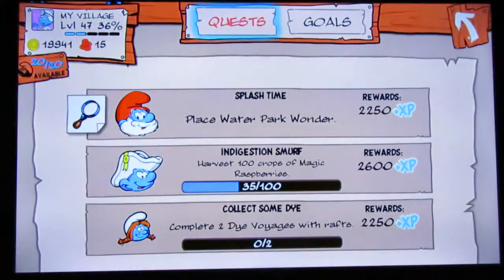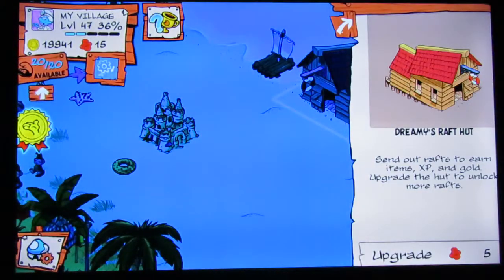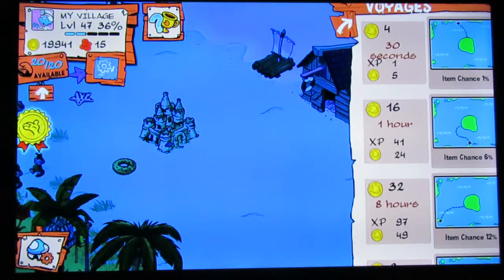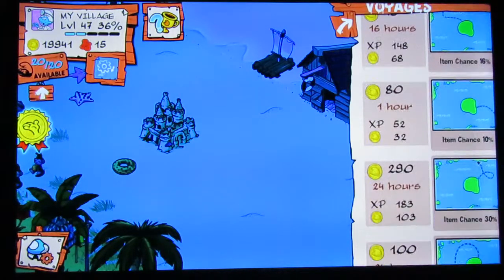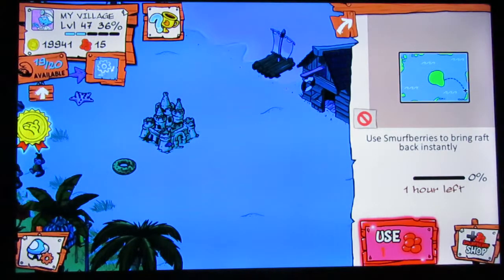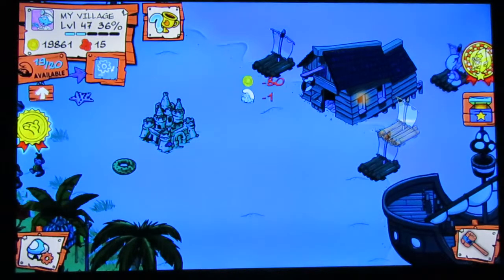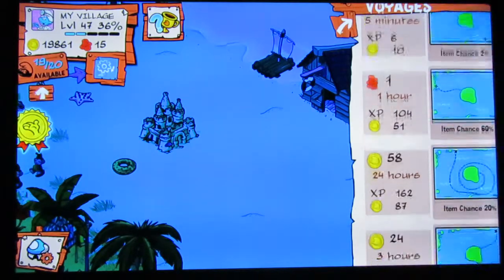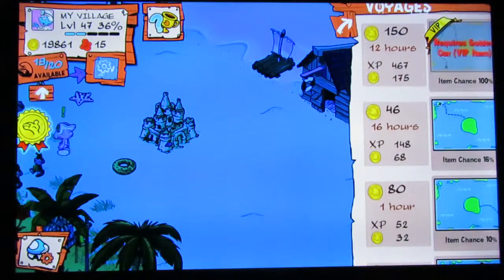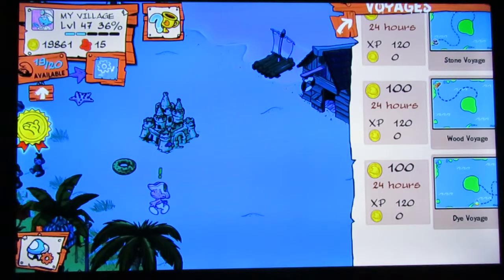Okay, that just went by too fast. Two dye from raft voyages. All right, gotta send out two rafts for dye. Dye takes a while, so... All right, that first one was a mulligan. That's okay, I got three rafts. I have to send out two for dye. Blueprint, stone, wood. Oh, it's gonna take a day?